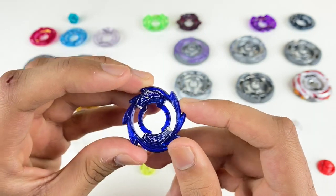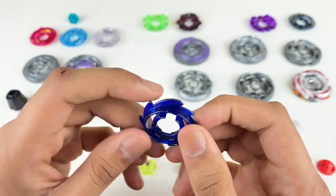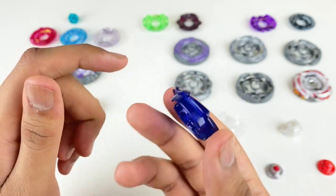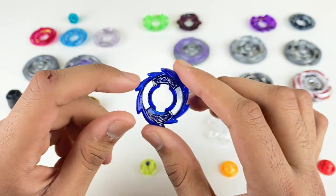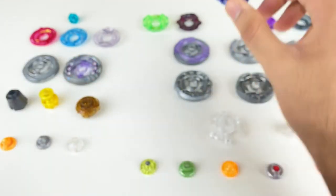Again, it was put on one of the best stamina type Beyblades, Duo Uranus. It is very small, it's not very wide, and therefore provides a good weight for stamina type combos. Only thing is, it's just not as circular, so it might be a little wobbly, but you gotta be careful when you're using this.